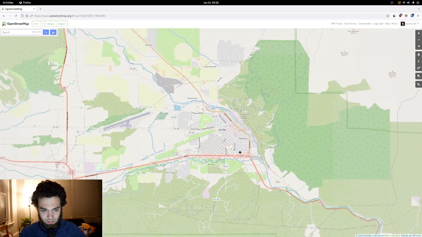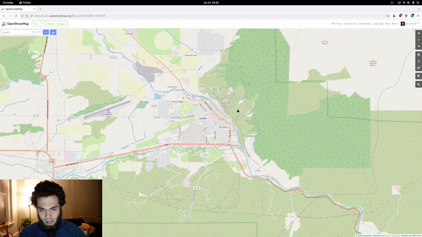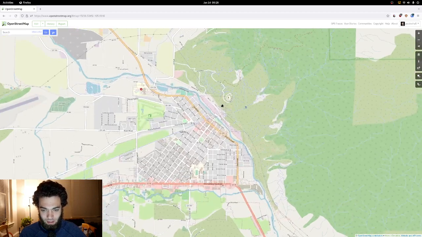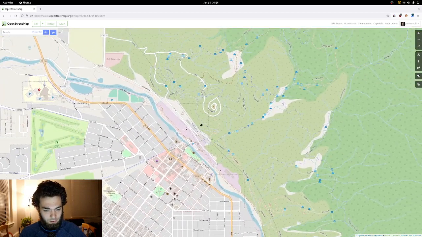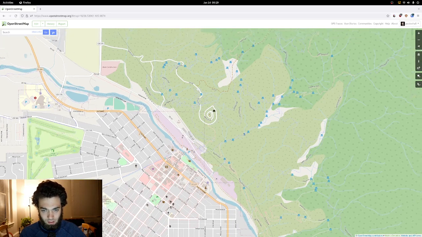Zooming out here just a little bit, we have Tenderfoot Hill over on sort of the northeast side of town here. There's a big S up on that hill. So if you look up pictures of Salida, you'll probably see a picture of a mountain with an S on it. That's Tenderfoot Hill. And I've actually never been over on that side of the Arkansas River, but it looks like there's a lot of interesting trails and maybe even a road that goes all the way up there. So a lot of fun things.